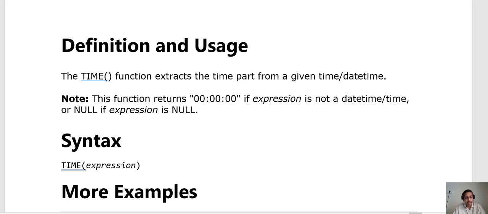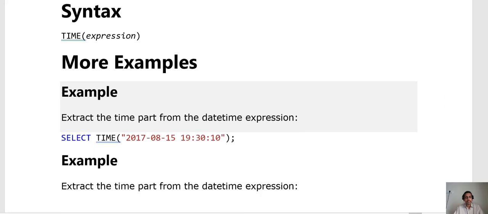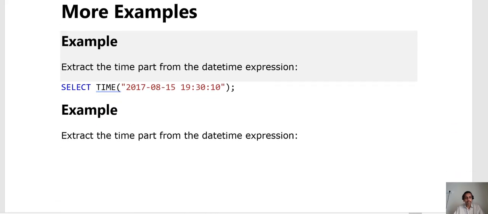It will return a null value. For example, extract the time part from the date and time expression. We can use this one: select time, and then we define the date and time over there. From there, the date will not be fetched, only the time will be fetched, because the function we are using over here is time.